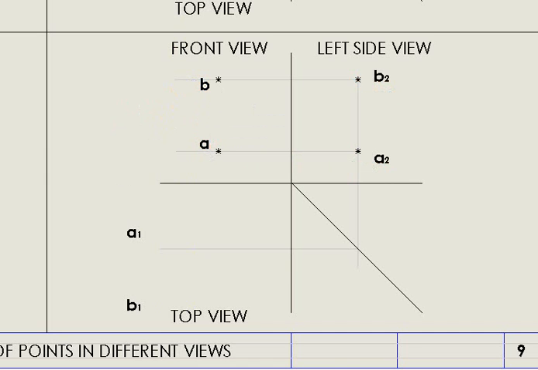Okay. Let's use our projection lines again to project in our third and final view. I know that this line is going to go through A, which means it represents A and B. And I have only two intersecting points. Interesting. So how many points am I going to plot here? I only have one intersecting point. So does that mean that this one intersecting point represents both A1 and B1? Correct, it does. And I'm going to label them A1 and B1.